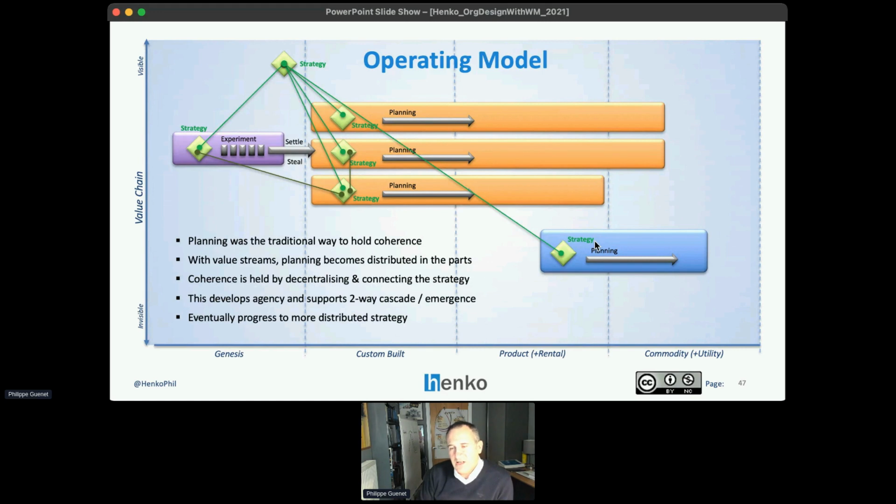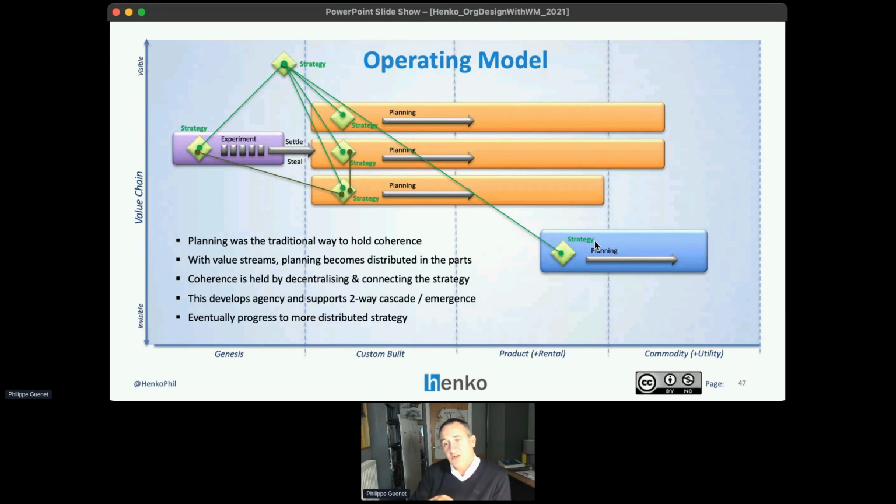And here, you have a level of the strategy being decentralized, meaning that the parts do strategy and they contribute to the central strategy. There is a healthy process of cascade of the strategy, but also emergence from the value streams and the different places of work into the main strategy, meaning strategy becomes iterative. But ideally, you could go all the way as well, depending on your work system, to a more distributed strategy where the parts actually connect together to create new strategy, new perspective. But that's a lot harder to achieve, and I'm not sure all work systems are able to do that.